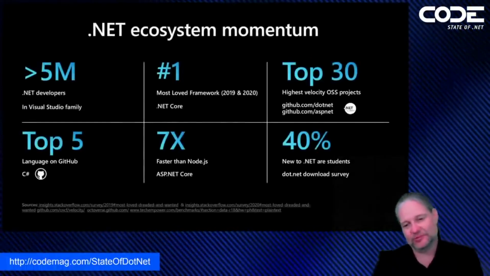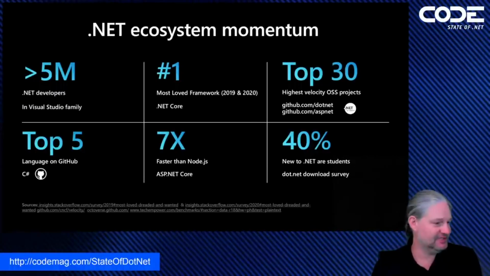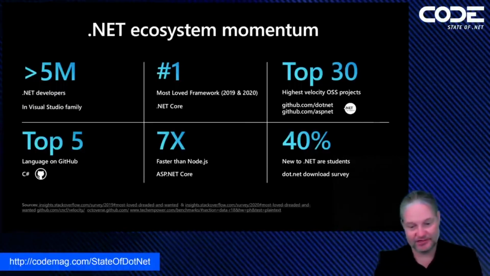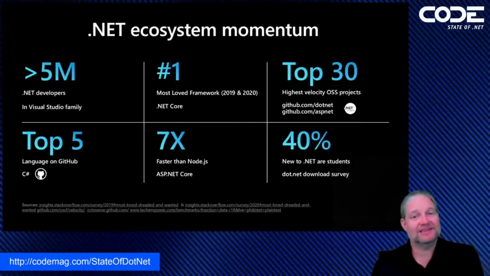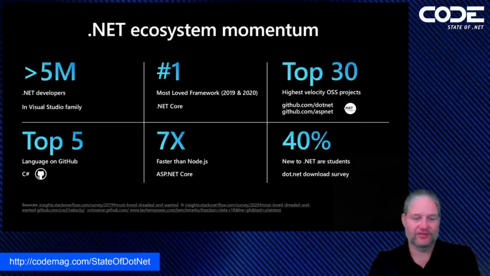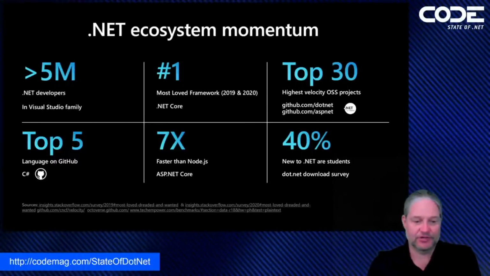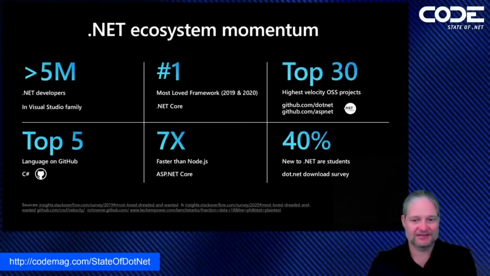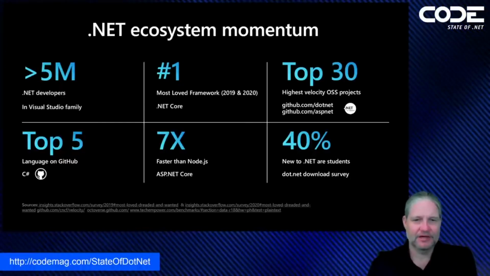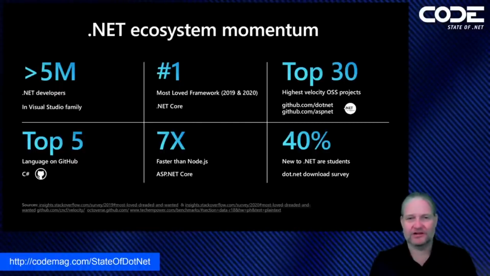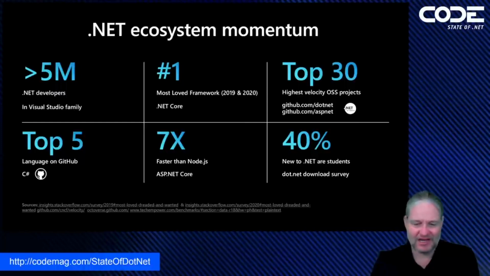Here's another slide that I wanted to pop up. I haven't had an updated version of this slide. I'm always a little bit dependent on Microsoft to give me an updated version of this. It's actually a little bit older. But the point is, the .NET ecosystem is very, very healthy. It's very fast growing. There's a lot of developers that are using .NET, not just occasionally, but as their day-to-day main development platform. C# is always among the top 5 languages on GitHub. Performance is great, and so on and so on.